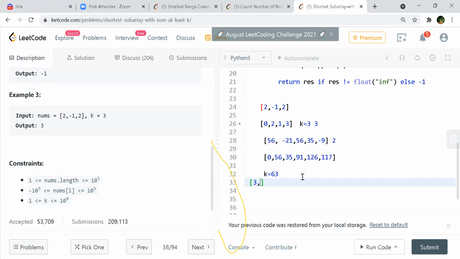Suppose the queue contains index 1, 2, and then we are processing 91. We process 56, it will be 0, lesser than the value of 63, so we are not popping out 56 here. If we pop out the 56 index, then we can process 91 with 35. That's why you are removing that 56. That is the main reason. Makes sense.